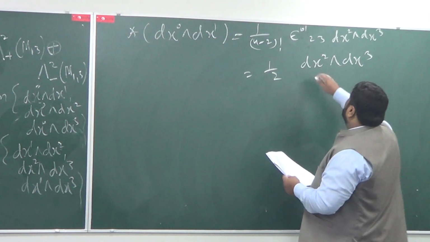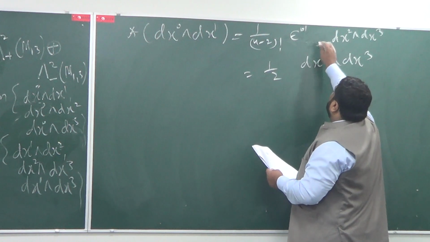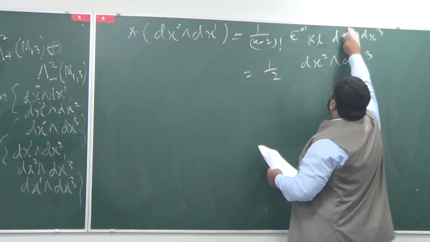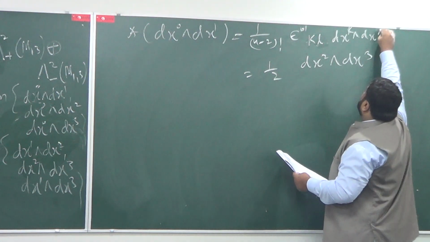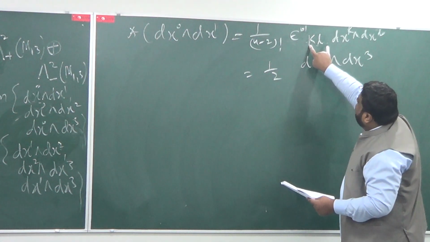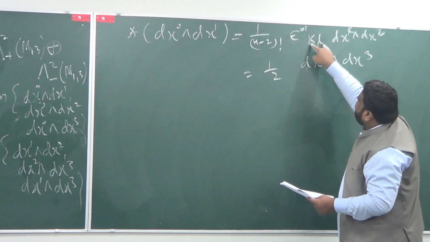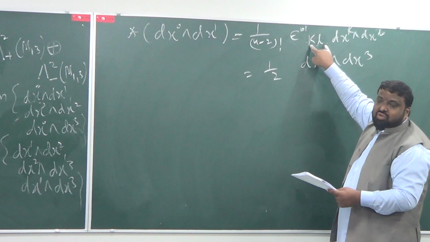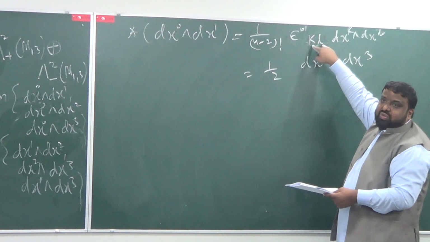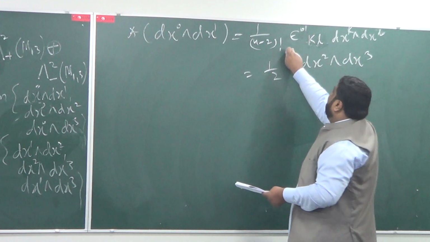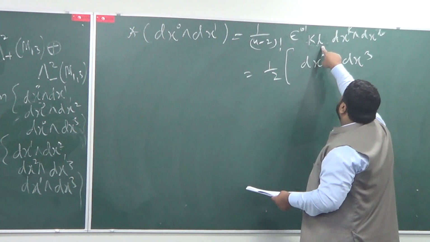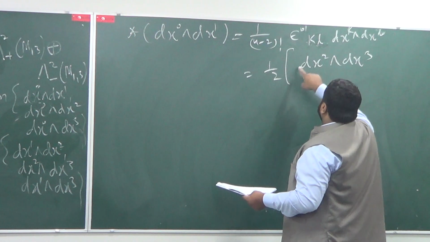So you're going to have a K and L here. Because you're not only going to have a 2, 3, but you're also going to have 3, 2 actually. So you can have a 2, 3 here, but you can also have a 3, 2 here. So if you have a 2, 3 here, then you get this.